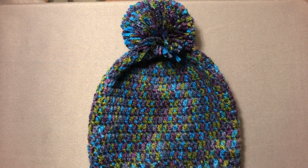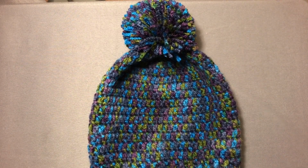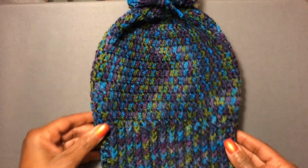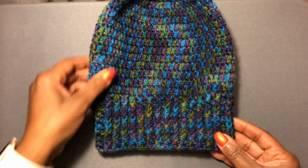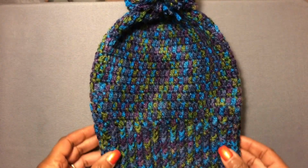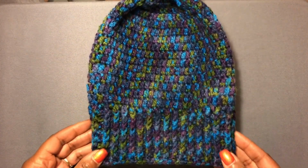Everyone, and thank you for tuning in. Today we will actually do a cowl together to match this beautiful hat. So this is worked up into double crochets right in here, and then at the bottom here will be front post and back post double crochets.